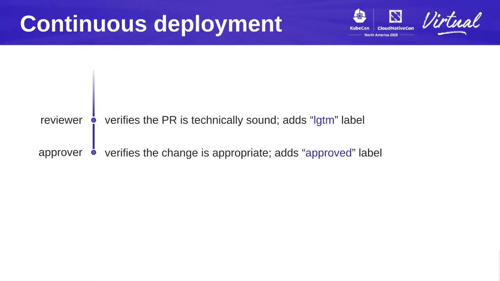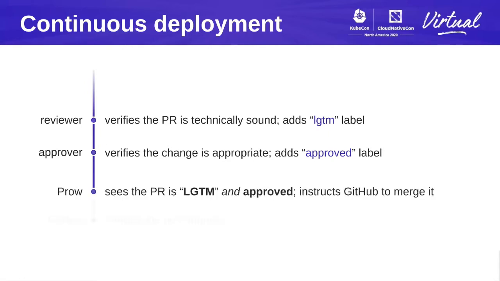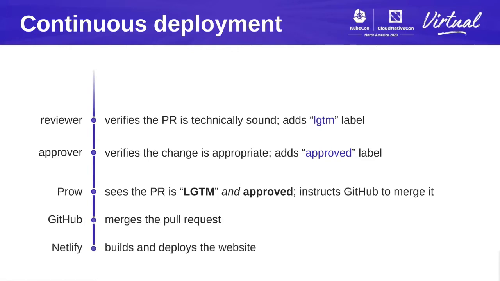Prow sees that the PR is LGTM and approved and tells GitHub to merge it. GitHub merges your pull request and Netlify sees that the master branch is updated, then builds and deploys the website. This is a continuous deployment process, so once the main branch is updated, your change is live — it doesn't have to wait for the next Kubernetes release. There is a separate branch process if you're contributing features that don't need documenting quite yet. If making changes for a future Kubernetes release, find the development branch instead. Don't worry if you're not sure — reviewers will help you find the right target branch.